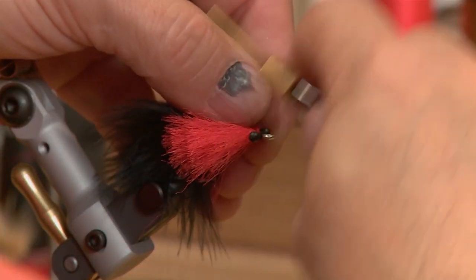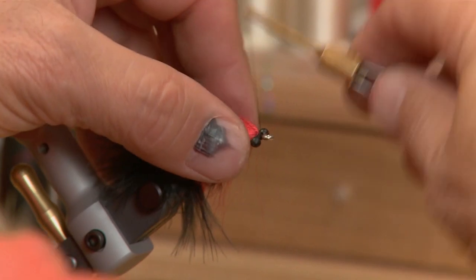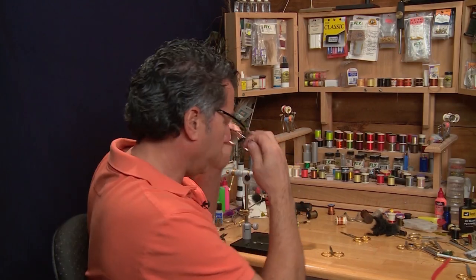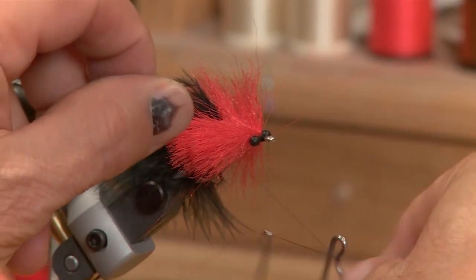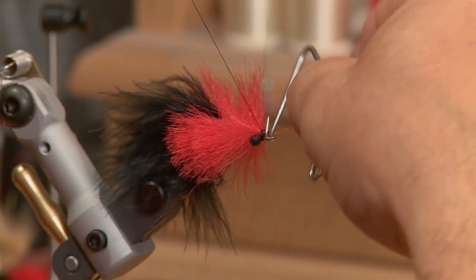It takes a few figure eights, probably 5 or 6 really good figure eights, and make sure they're tied in good. Now the eyes are tied in, we're going to finish off the fly. So I like to do a good whip finish on the head, do a few wraps. I like to double it over a couple of whip finishes.